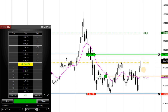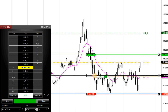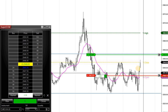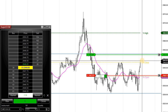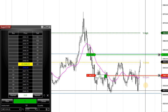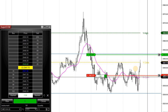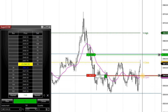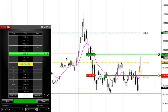Alrighty, we are getting about 3-4 points away. I'm gonna move my stop up just to protect in case there's any kind of sharp drop down. Once I'm up this much, there's no reason why this trade should turn into a loser. If it does turn into a loser, then that's most likely kind of a mental thing and it needs to be stopped. So always move your stop loss up, so one, it can pay for the trade, two, protect your account, and once you do that, keep your hands off.